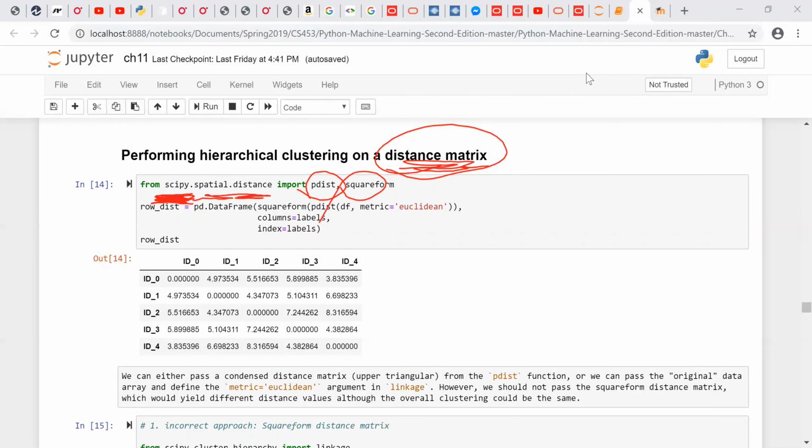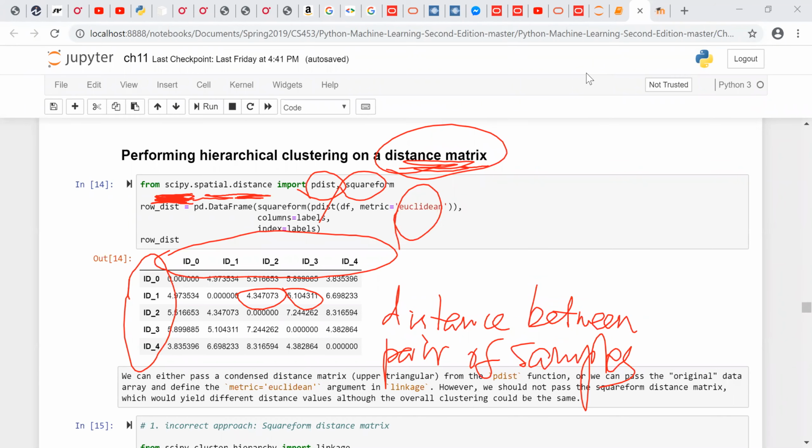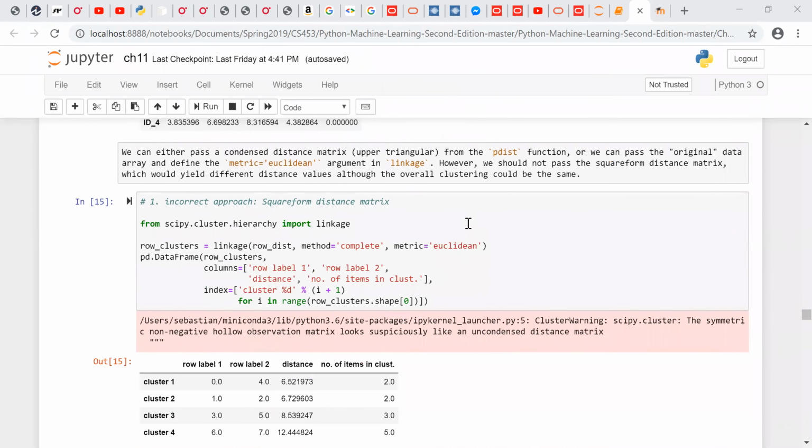Like we explained, the distance matrix shows the distance between pairs of samples, and you can also specify the distance metric. So this all shows the distance between pairs of samples.